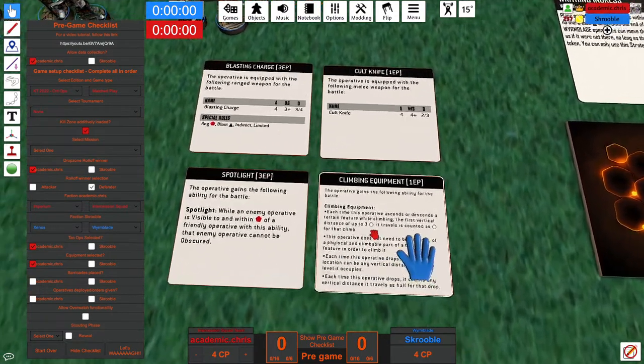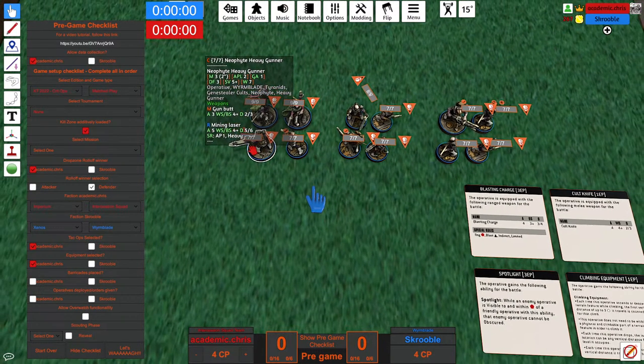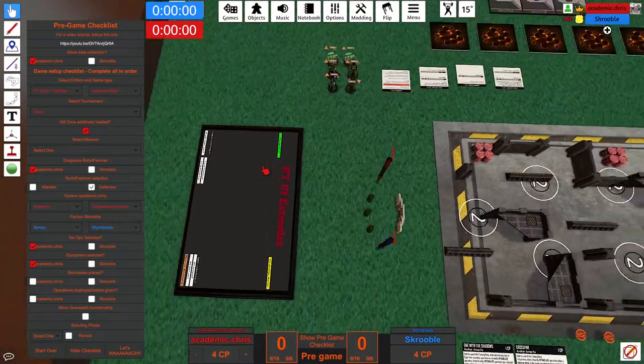And then equipment. I've got climbing equipment on these two. Yeah, I'm the grenade launcher and the heavy gunner, the two gunners without stun. I think of them as the damage gunners compared to the utility gunners.